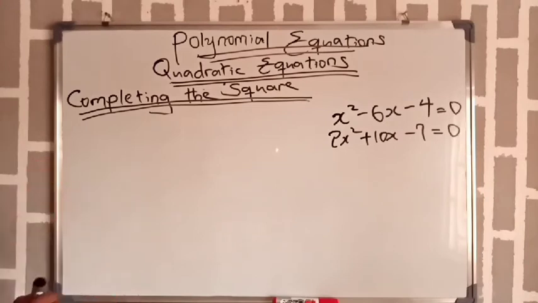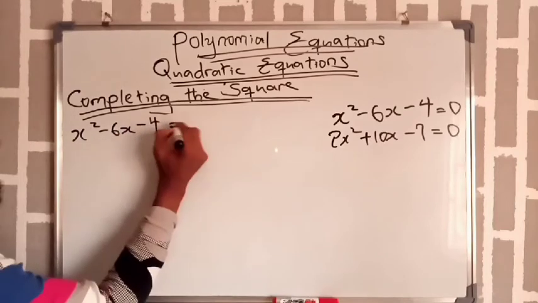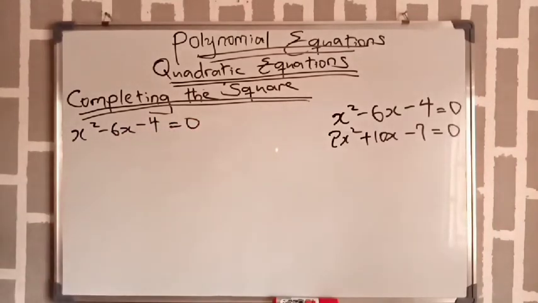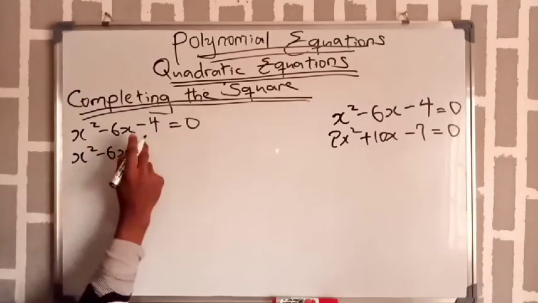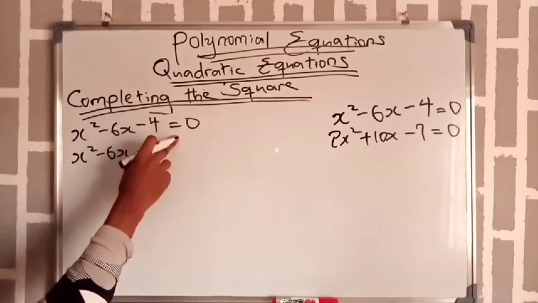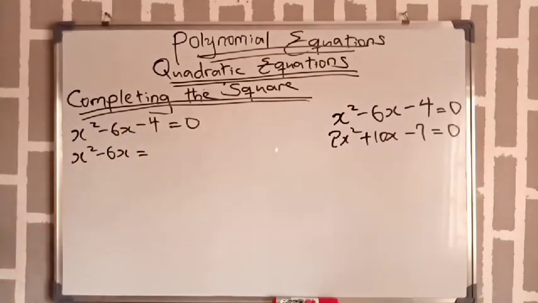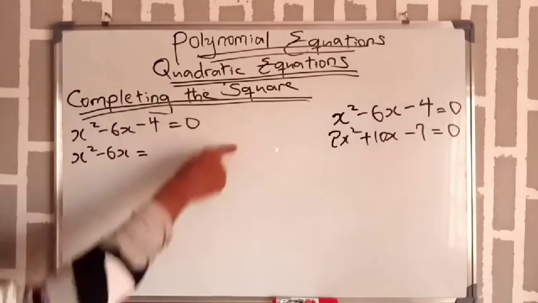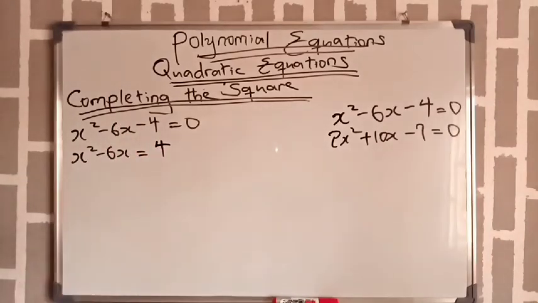So let's write. About this, x squared minus 6x minus 4 equals 0. So solving, the first step, you can write it in your jotter step by step. The first step is to say x squared minus 6x, move this to this side. And I told you, when a number crosses an equal sign, its sign changes. Some people might say add 4 to both sides, but what they are simply doing is just moving this to this side, which is equals 4. Now it has become positive.